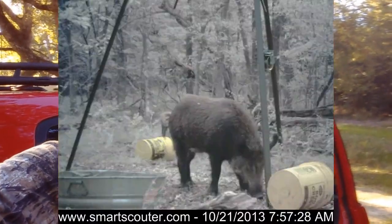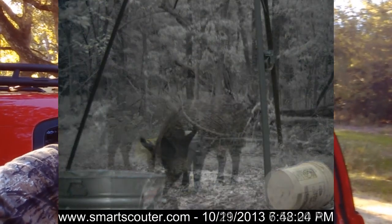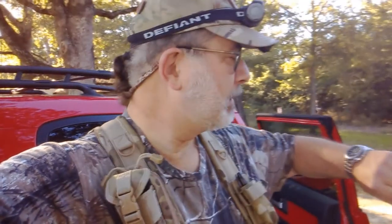Ready to go out and hunt the wild boar. We've got a solo boar that's been showing up out there every evening around 6:30 to 9 or so. It's five o'clock right now. I'm all loaded up, got all my gear on so I can carry it all out there as quietly as possible, get set up, sit there and see if I can get him.